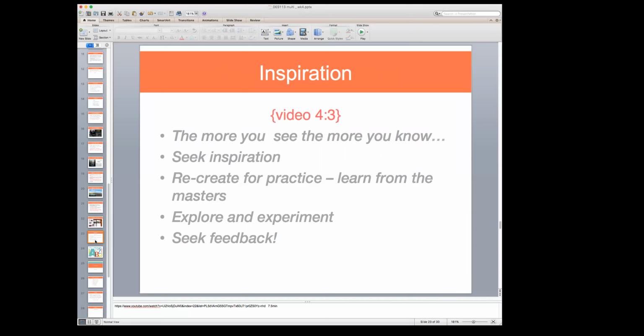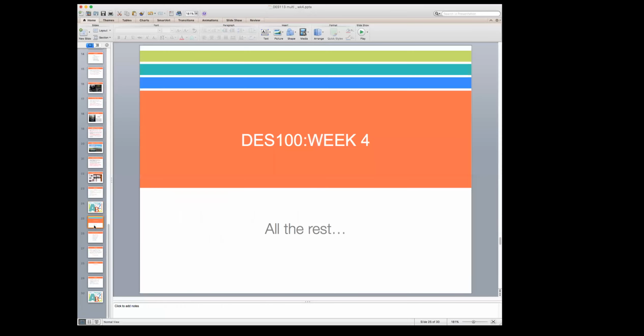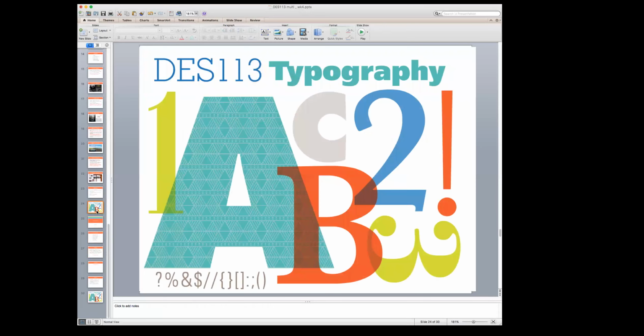So you are welcome to copy a layout that you've seen and to lay out your article. In fact, I'm going to be grabbing one of the examples I showed you today, and we're just going to recreate it in InDesign today, so that you can get practice. Explore and experiment, and then also seek feedback. So come visit me in the multi-session before you submit this final project, because that'll help you out a ton, I'm sure.